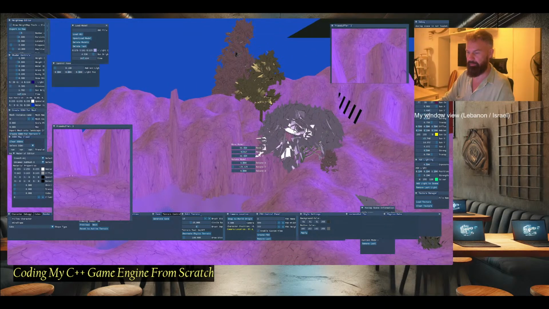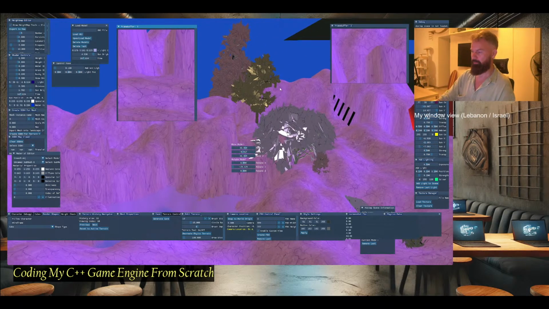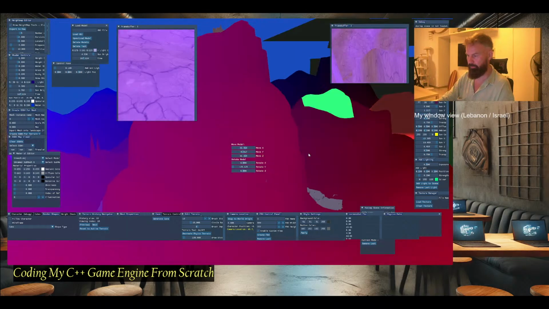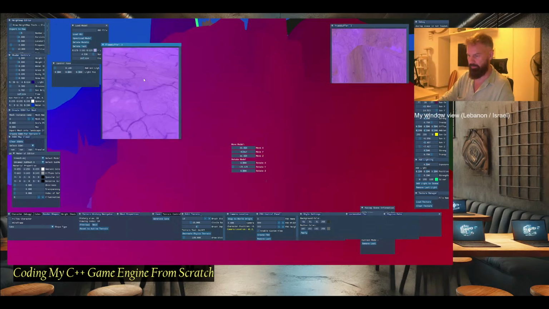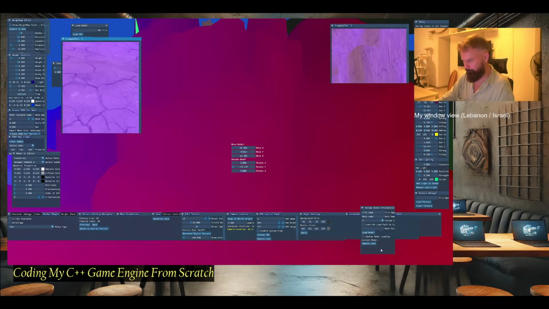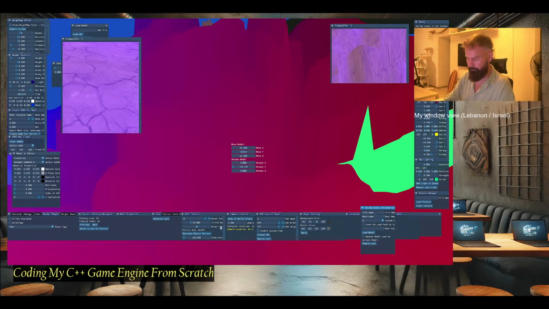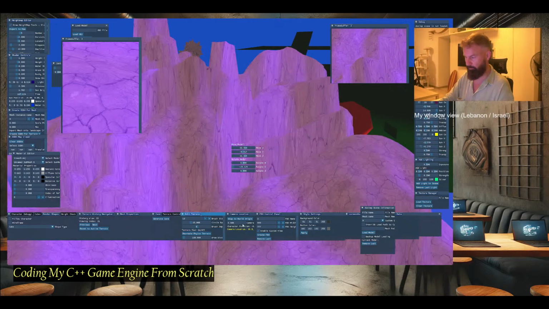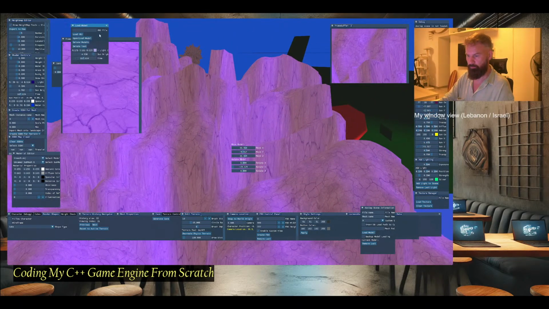When you're editing the band on your terrain tool, there you go, you can see it's got bigger. New band.